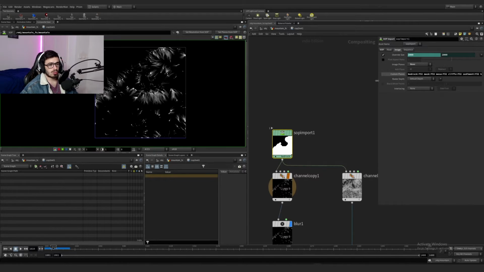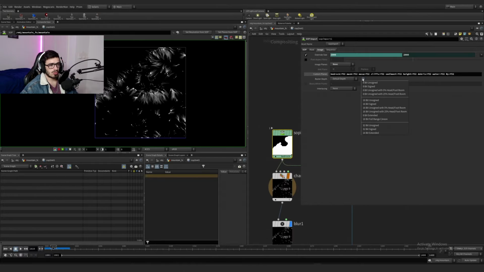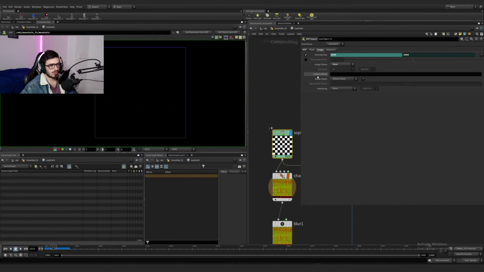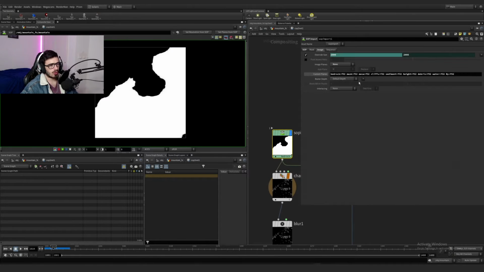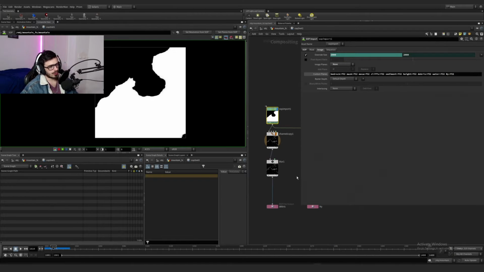When it says custom planes, you will see that I'm grabbing the bedrock as a float 32, the mask as a float 32, and the mess and everything mask, I'm grabbing it as a float 32. And if you click here, this is where I removed it. If you click here and you create that plane from SOP, they will be linked here. So what did I do next?